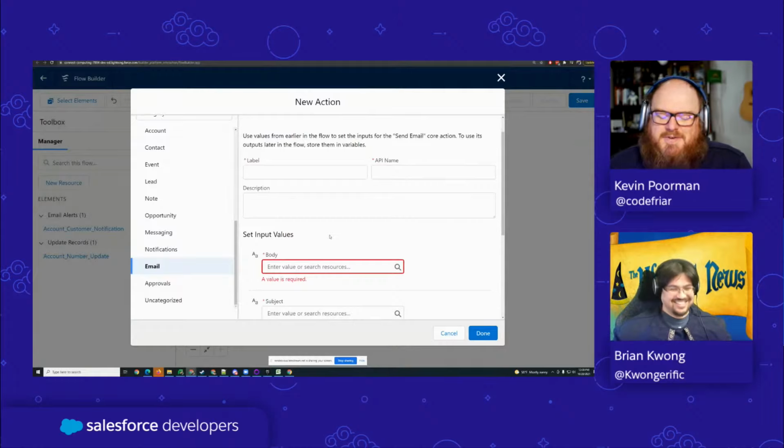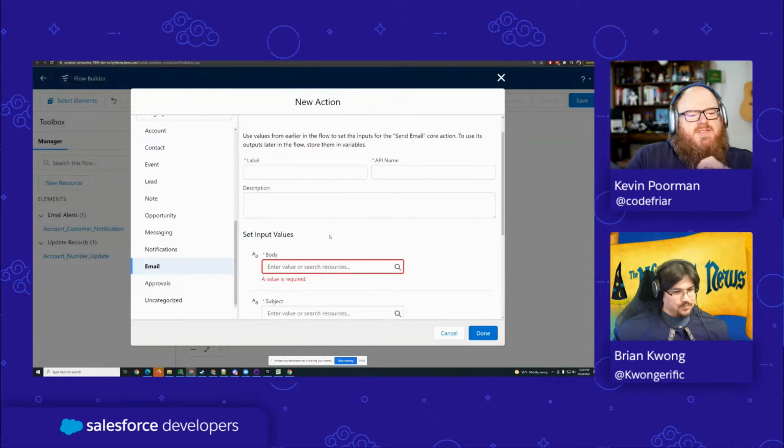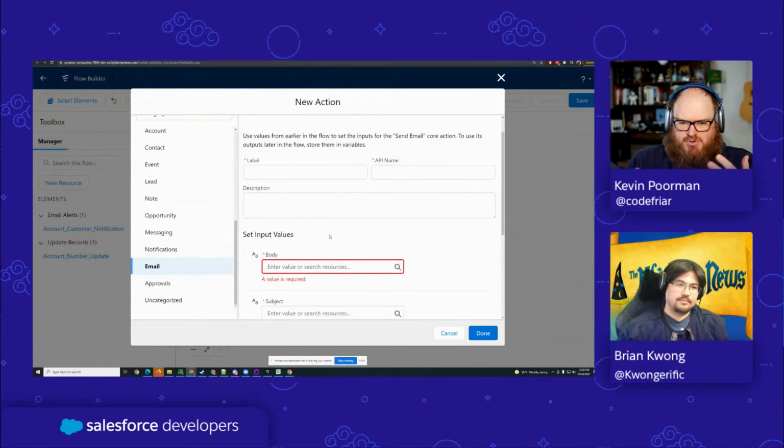Declaratively friendly declarativeness. So, Brian, the thing I'm curious about is, if we are going to embrace flow as the future and strive not to do things in the workflow rules realm in our org going forward, what other option do we have other than this simple send email for sending that email alert?